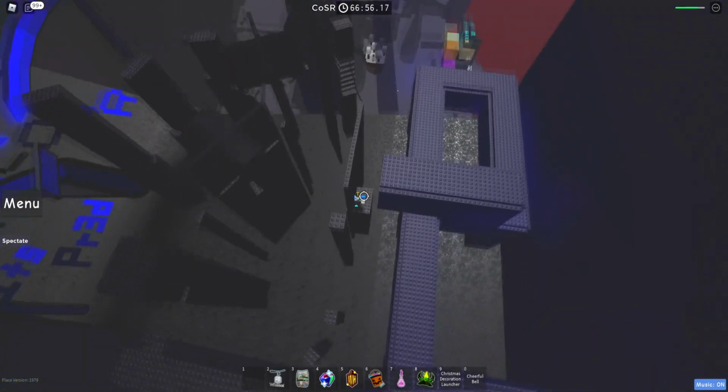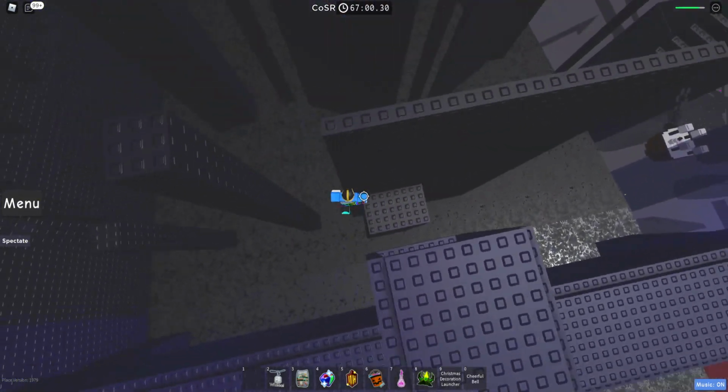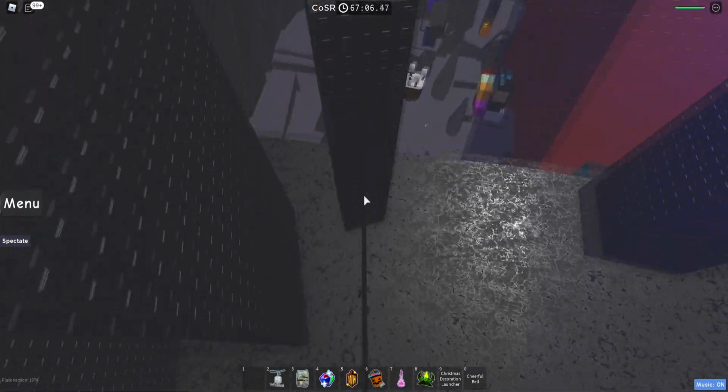And now you're on the last floor. Last floor is not a GBJ. You get sent back to the no jump floor if you fail. So, yeah, it's kind of unfun.